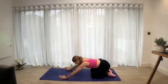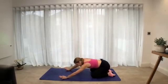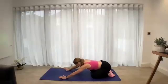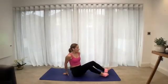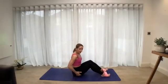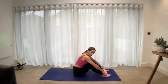Sit back in child pose. And just stretch side to side. Really well done. That's a lot. Glutes are on fire. Amazing. So we're just going to come now. Give those glutes a little rest. Come down onto your backside, keeping the band around your feet.